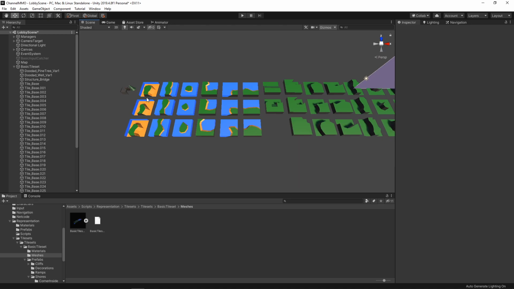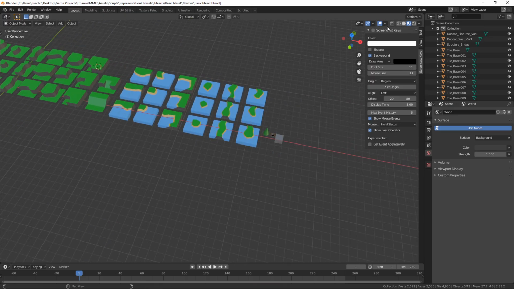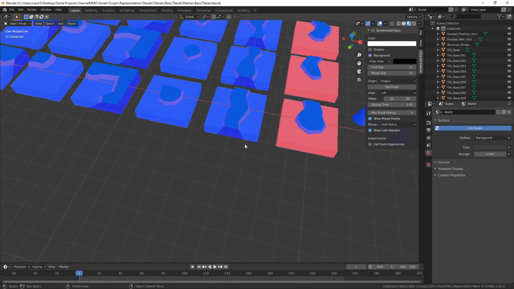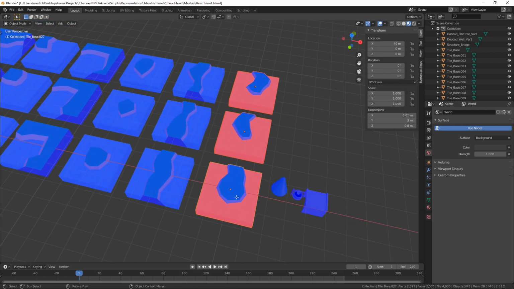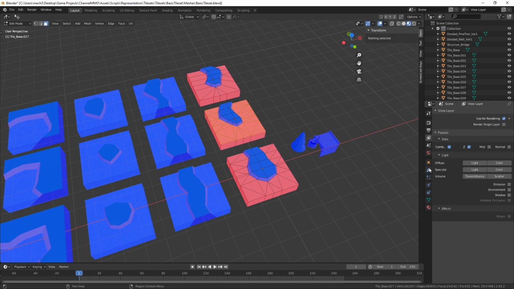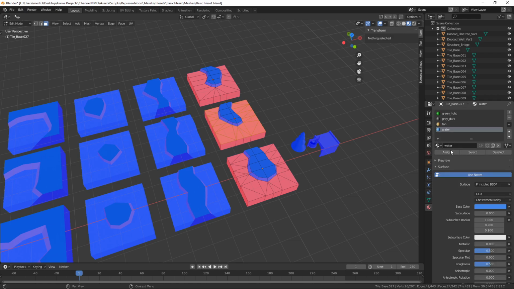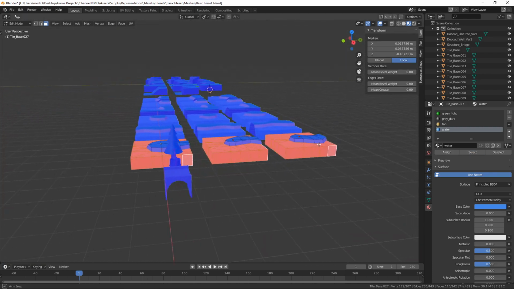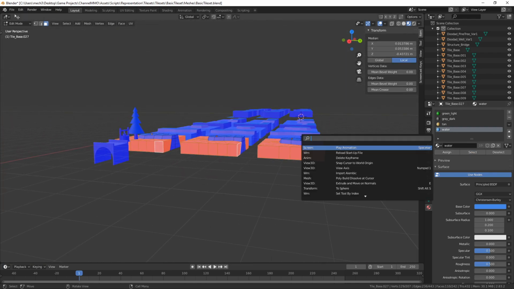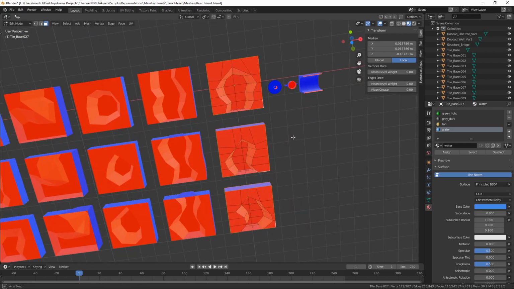Oh, we have a normal issue over here. I thought I had checked that. I guess I checked it for everything else, but not for these. Okay. Well, we'll just select all of them, and then we will do a face select mode, and we will select by the material, which I can never remember which of these in 2.8 is the material. Of course, it's this one. We'll select all of the water here, and then we'll just F3 and flip normals. Bam. Okay. There we go.